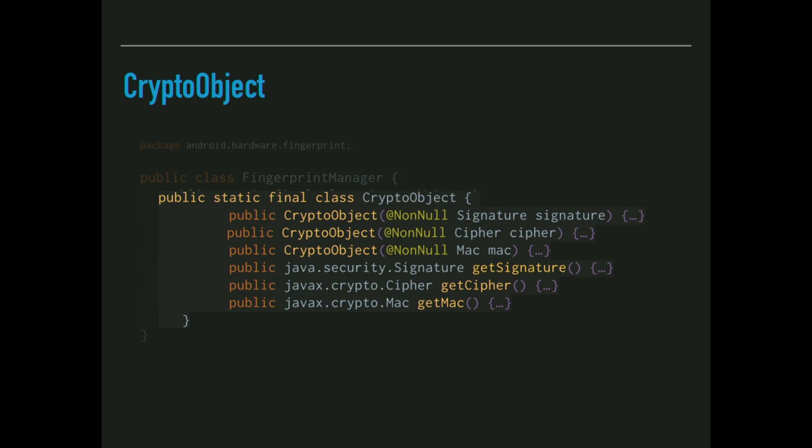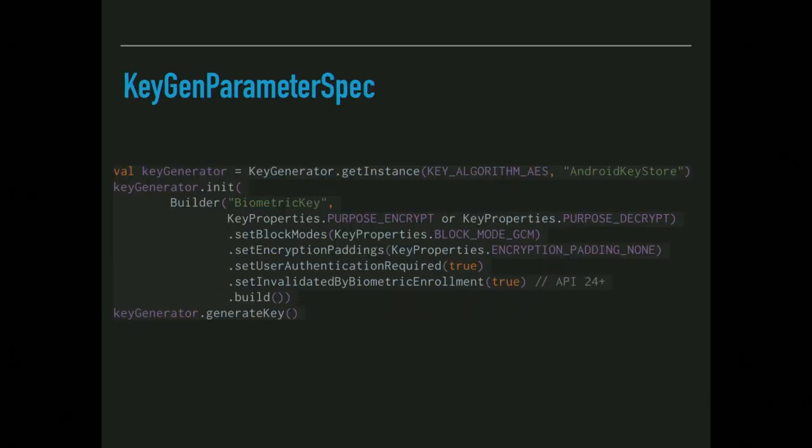Again, the cipher is generally used for local stuff, and the signature would be used for communicating with your server authentication. But how you set this up is really going to be very specific to your application, what APIs you're using, and what you're trying to do with this. So I'm just going to go over some of the key parts that will be common across different things, but talk to your InfoSec people about exactly what the right parameters are to set here.